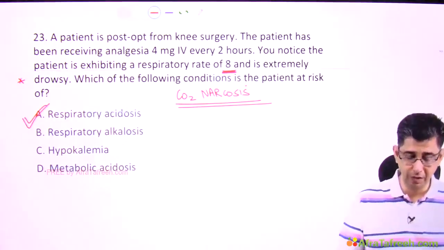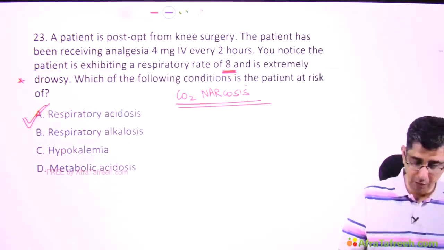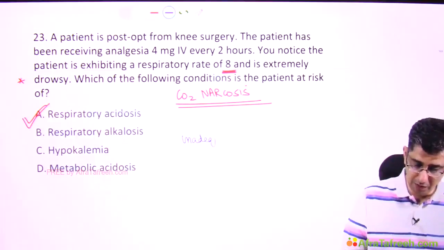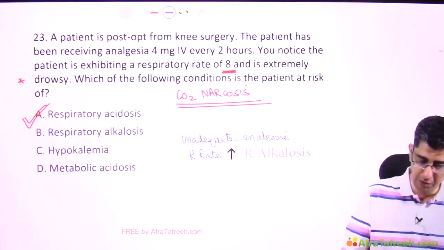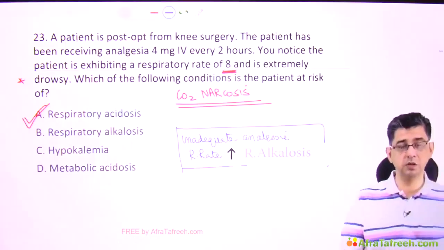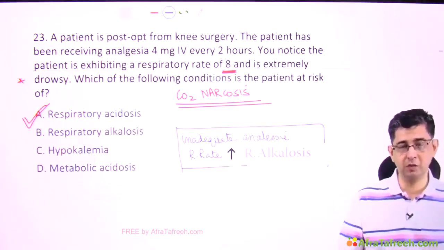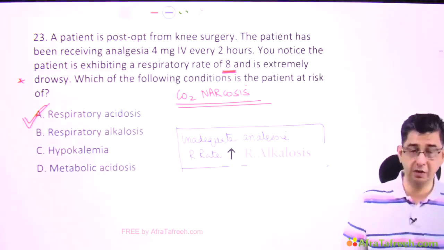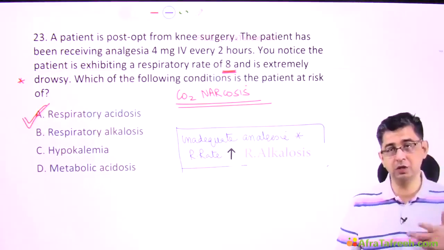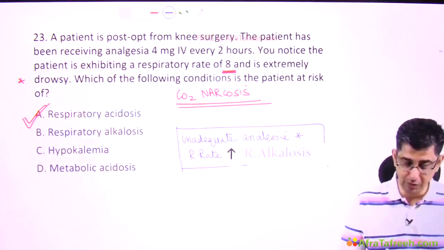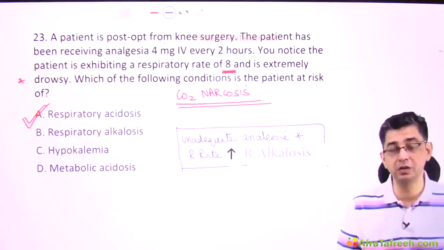Suppose I change this question as, the patient is having inadequate analgesia because of the pain, the patient will tend to hyperventilate. Hyperventilation will contribute to carbon dioxide washout, and the same patient will then be having respiratory alkalosis. So the question can be twisted in any way, the way the examiner wants. The basic concept is post-op patients can either be having respiratory acidosis or respiratory alkalosis, depending upon the situation given in the question. If it is overdosage of CNS depressant drugs, it is respiratory acidosis. If it is inadequate analgesia, it is a respiratory alkalosis in the patient.